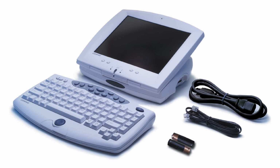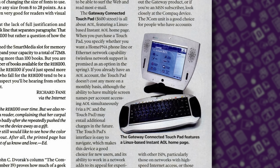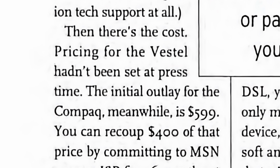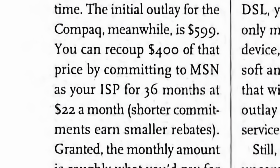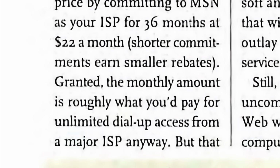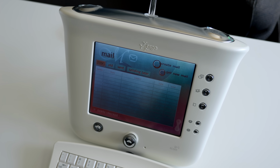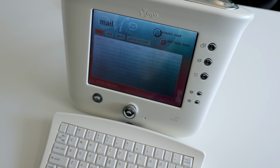Audrey's real problems, though, came from its competition. Other internet appliances from the likes of Compaq and Gateway offered larger screens, more features, and better prices. While in general they had a similar retail price to Audrey's $500 US, on many occasions they could be bought at a steep discount if bundled with an internet service plan, something Audrey didn't offer. If one was buying an internet appliance, they likely didn't have an ISP plan already, so bundling everything together and saving money in the process was appealing.